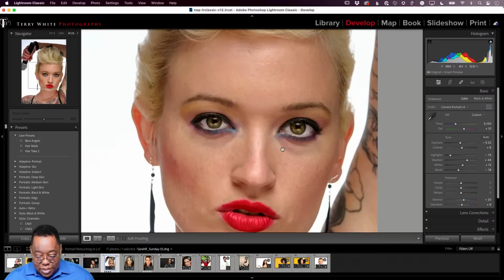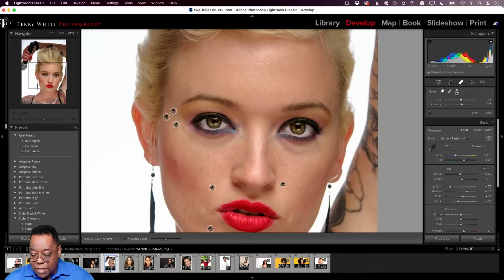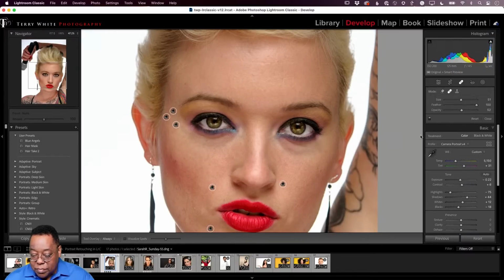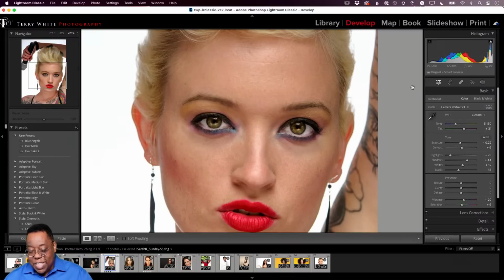Now, last but not least, and this is the way I did it before, I went in and used the old-fashioned method of cloning, actually healing. This is the one that picks another area of the photo that you can adjust. So nope, I don't want it up there. I want it down there. And that actually does a much better job because you're dictating where it's pulling the pixels from. So that's why these older methods are still here, because they're still useful. Nope, don't want her hair. I want it down here. So let's see what that looks like. Yeah, see, that's going to be the better job.